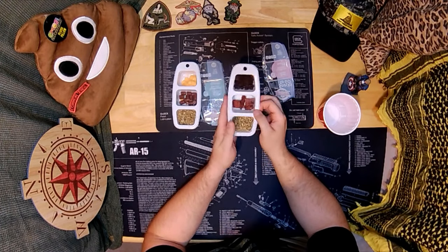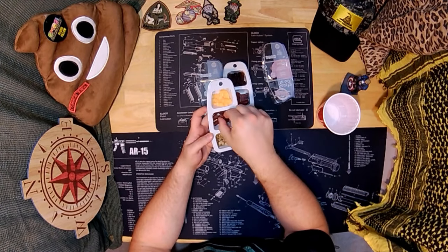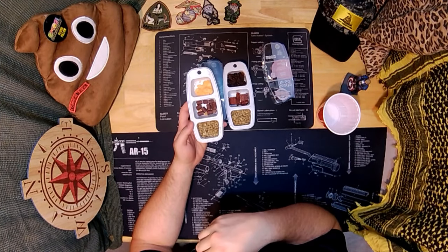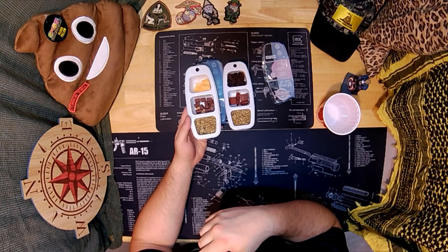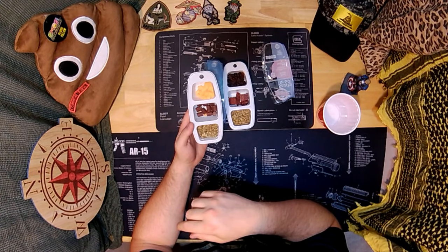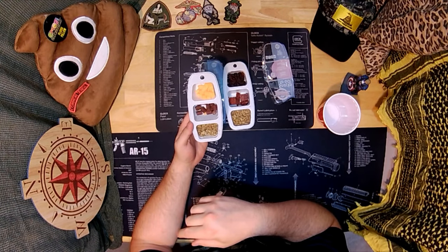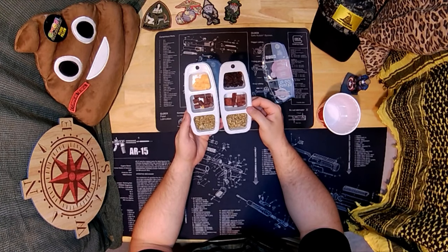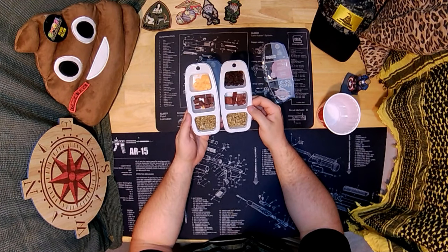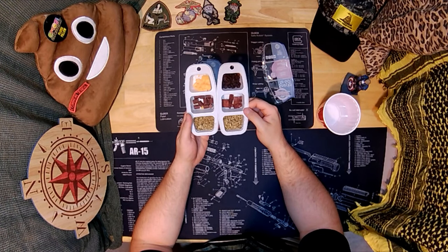And it has fruit. And this is like cheese that tastes like cheese, some Slim Jims, and then some more sunflower seeds. This would be great for rolling your own MRE — throw it in a bag just to keep with you. They're not refrigerated; they're all shelf stable. Maybe you have some at your work if you need a snack instead of getting a soda. For a dollar you can't beat it. I would definitely recommend these.